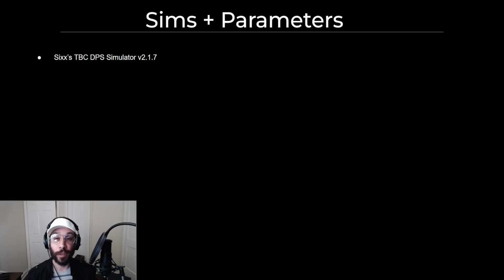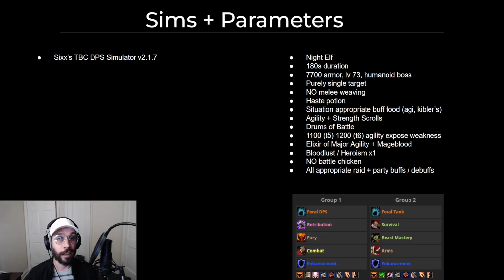To start out with a few of the sims and parameters and different methodology I used, I did use Six's simulator. He did a great job with this, really easy to use. Very clear. I also used a lot of resources from Veramos, who posts on the Hunter Discord. He almost did all the work anyways. I still used my own numbers, just because I wanted to keep all the different parameters between all the different classes correct. Speaking of which, I did use a Night Elf.